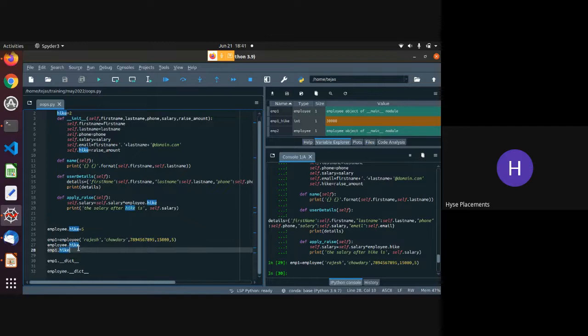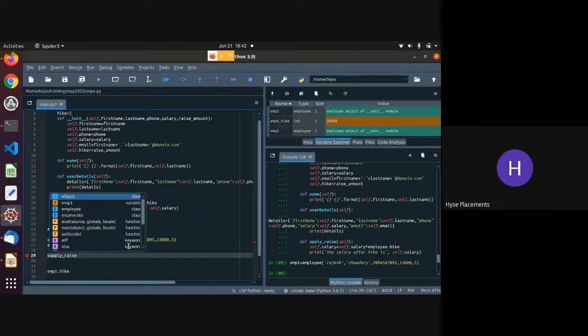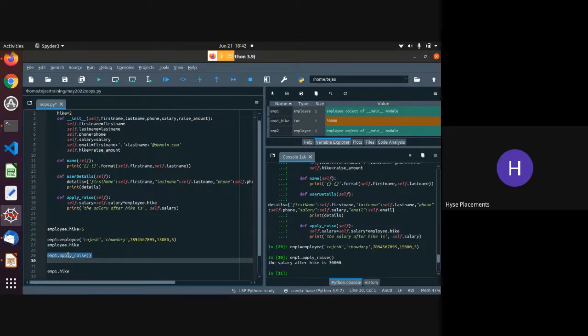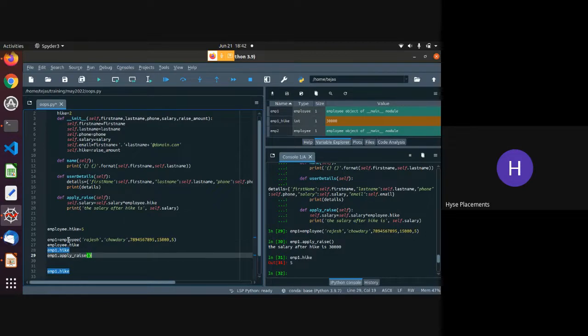Now I'll call the apply_raise method: emp1.apply_raise. Good. The salary has changed to 30,000, and if I check emp1.hike, let me check the number. It's 5.